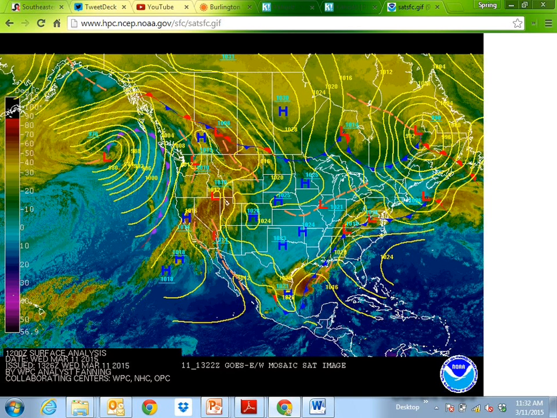But kind of like we saw before, when you see the H's and the L's, what's the same thing about this L as the other L? You guys told me that there's more wind around the low. The wind is stronger, usually, and it looks like a bullseye sort of thing. That's really characteristic. Lows usually have a steep pressure gradient, and highs are kind of blobby. Does it look like the high is blobby? So that was pretty good.